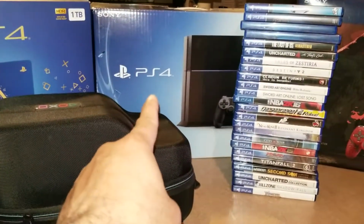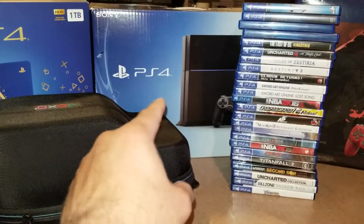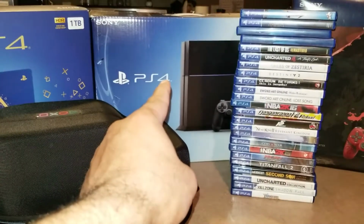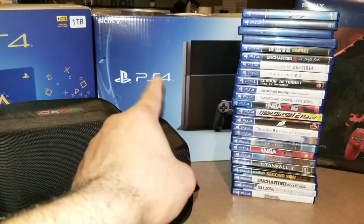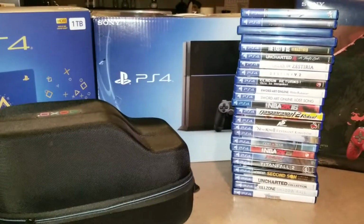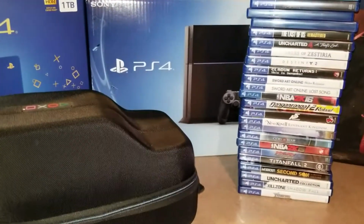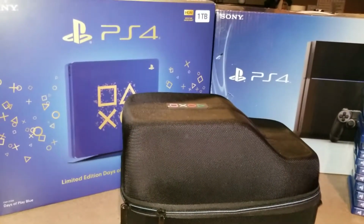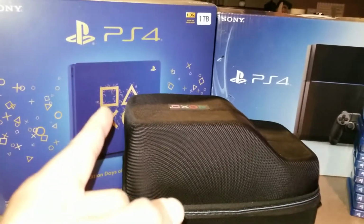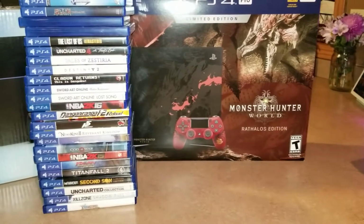Bought the original PlayStation 4, sold it because I wasn't playing it enough. Ended up getting this, actually made money off that deal. Bought that with a PlayStation 3, no cords or anything, didn't know if it worked, for $50. Sold the PlayStation 3, hacked it for $80, so that ended up making me money. Had a Slim after I bought the Pro, sold the Slim, then ended up buying that because my Pro does not fit in my TV stand.